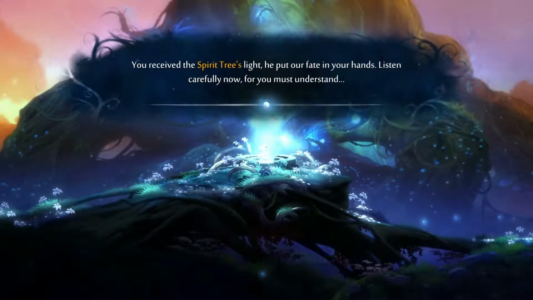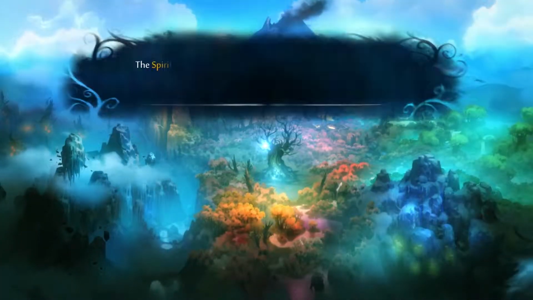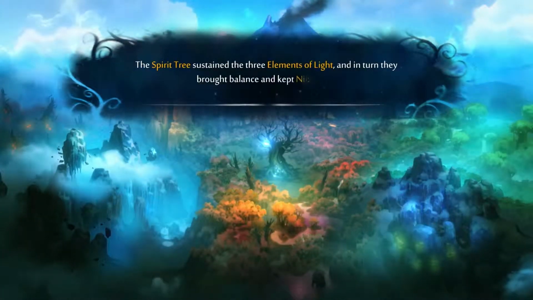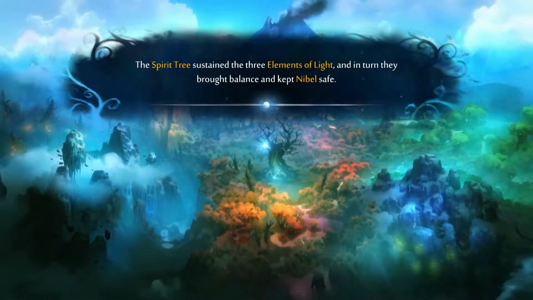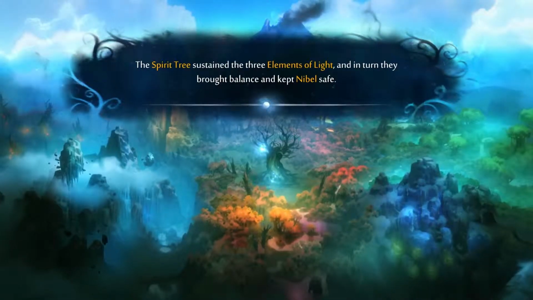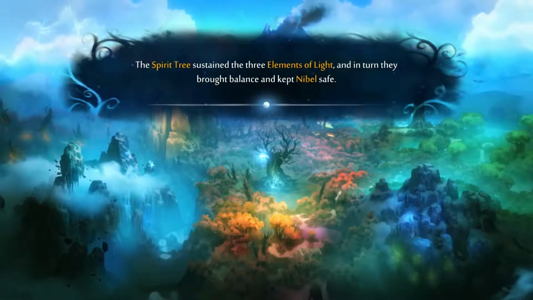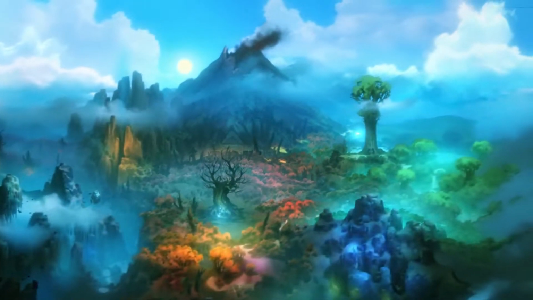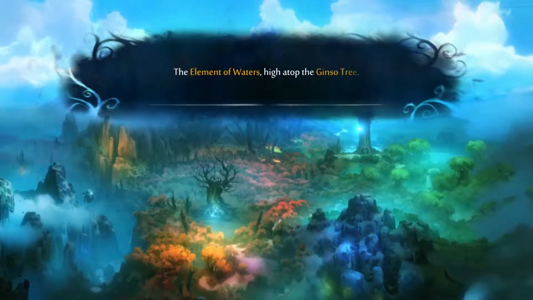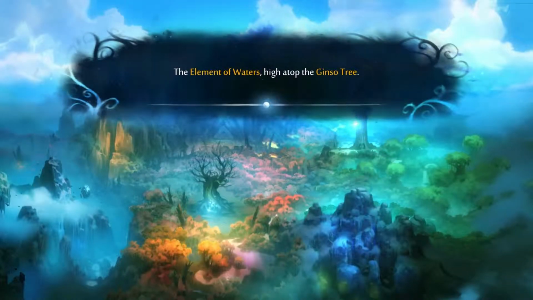Yes, I'm listening. I understand, I think. Okay, the spirit tree sustained the three elements of light and in turn they brought balance and kept Nibelheim. Ah, Final Fantasy VII. Safe. Okay, so we need to go to these four places and get the elements.